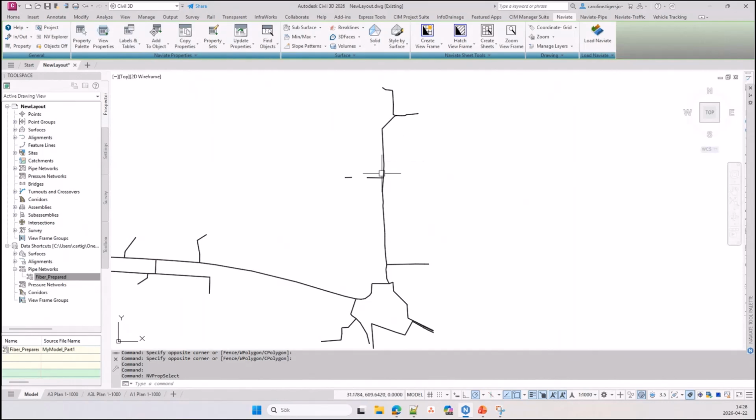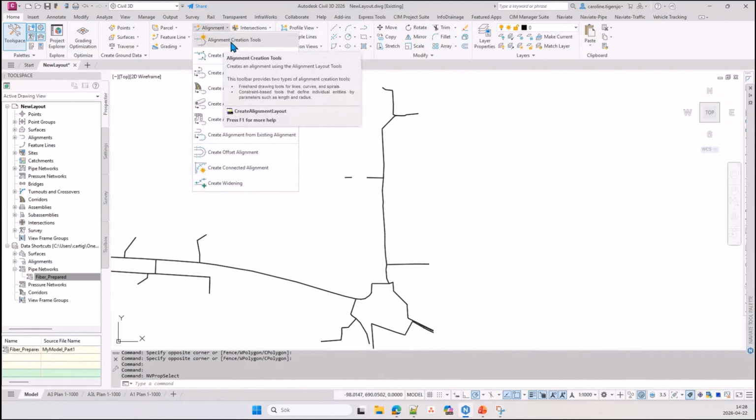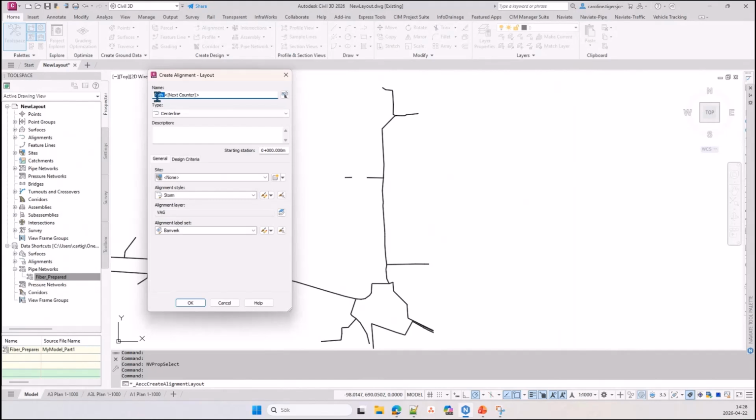What I'm going to show you is actually not Naviate related. It is template related though. I have an idea, I've had this for a long time, where we can use alignment to create pipe networks. So I'm going to show you how this one works. I think I've shown you this before, but I think it's interesting because usually you don't really need, like, when do you need 3D? Do you need 3D at the start, or do you need it afterwards? So this is a way of doing everything 2D, but still doing something that you will be able to use further on. So if I do an alignment here, I can name it Storm.